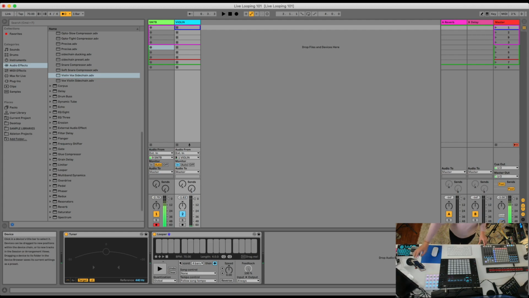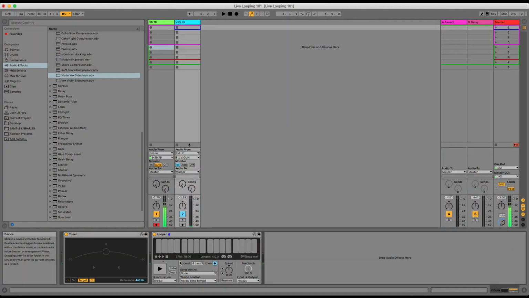So I want to show you one thing that is not my favorite thing about the looper. So something to keep in mind if you do use the looper. So going back here, when I press play, if I change the tempo up here in the upper left-hand corner while it's playing, it's going to change the pitch.